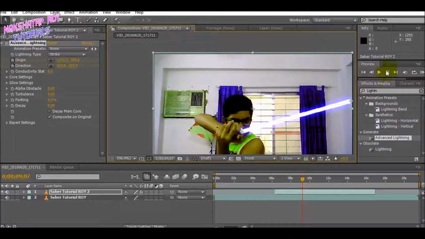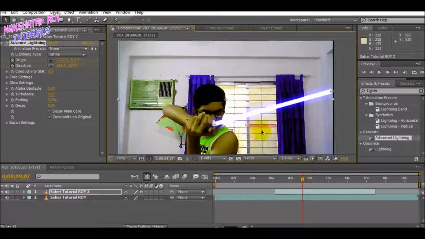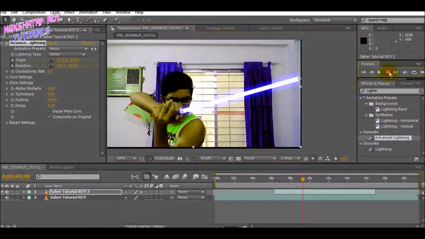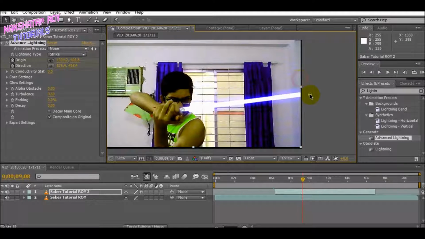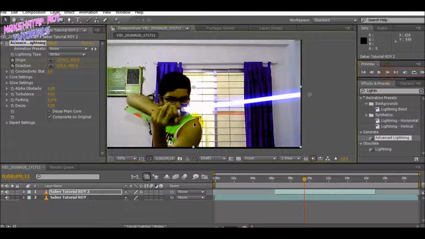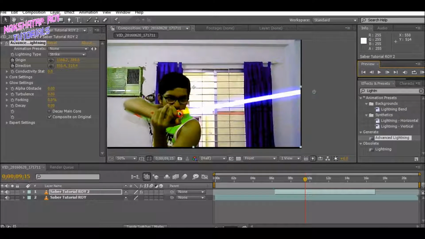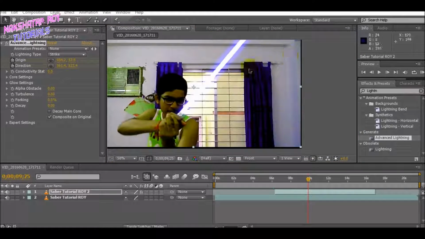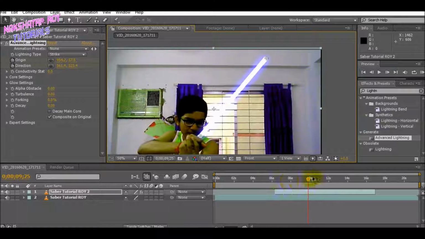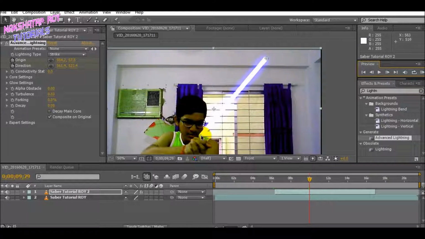Now as you can see, I'm progressing with my lightsaber effect. Just click on this next frame, move these knobs to correct for each and every frame, and I'm doing it. I'm fast forwarding this video. Let's do it. At this point, if you notice my timeline indicator, you will see that I have made quite a bit of progress. Yep, I'm just working on this. It will really take so much time.